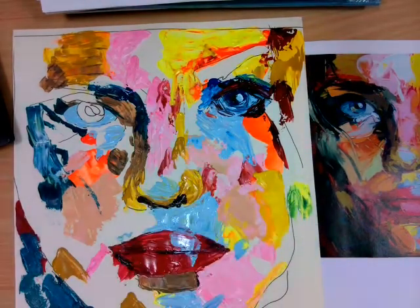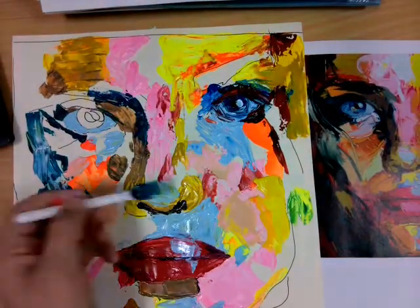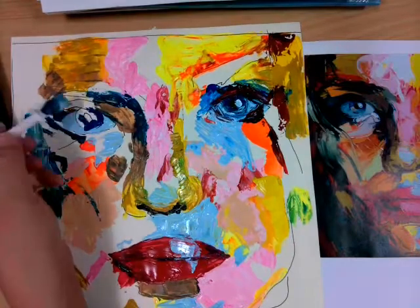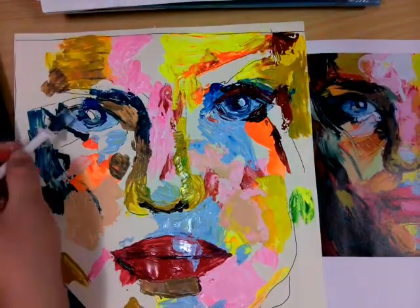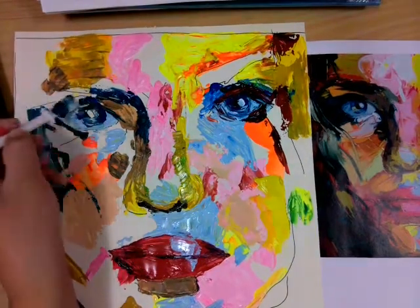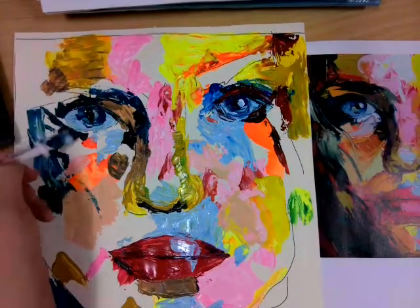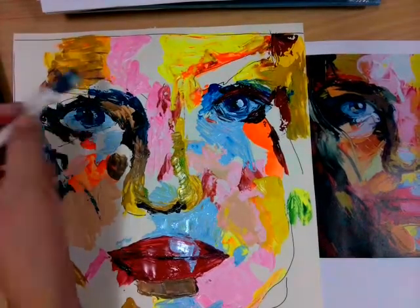The portrait is now starting to take a bit more shape as we're getting more and more paint and layers on there. I'm filling in some of the white gaps, getting rid of those. Repeating the process again on the left hand side where the eye is — starting with the darker blue, adding the lighter blue for the whites of the eyes, and then adding the shadows. You should always start with the lightest colours first.